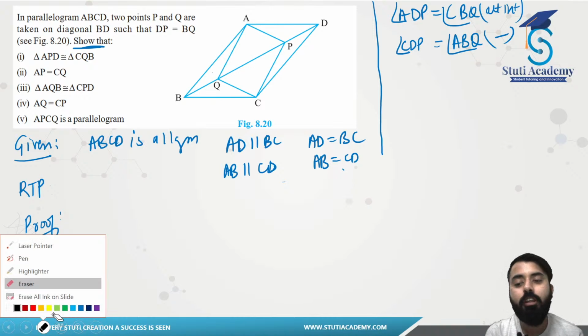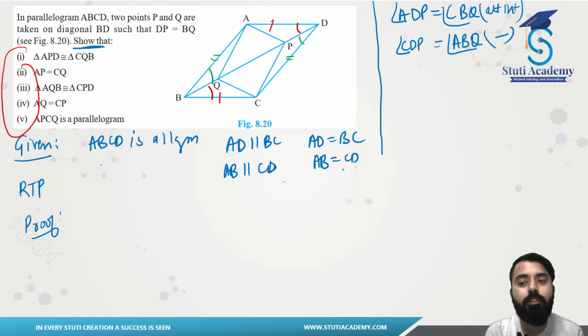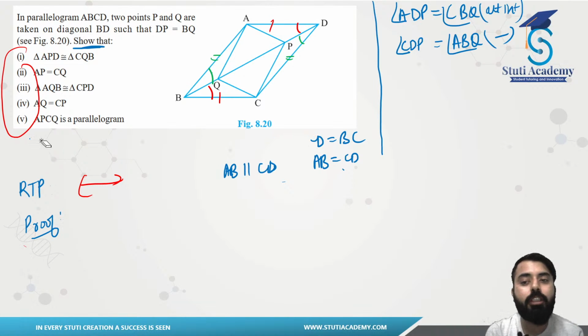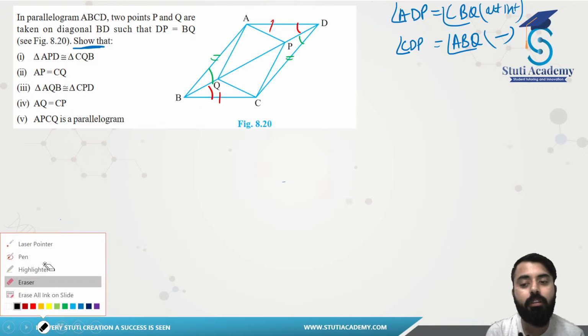You guys understand this? So let me just mark everything. This angle was equal to that one. This angle was equal to that one, and these two sides were equal, and these two sides were equal, right? So we have to prove what? We have to prove these five parts. Just write them down here. And lastly, we have to start with the proof. So let's start with the proof. I'm going to erase everything because I just need the proof right here. That is necessary, so I will be keeping that written.